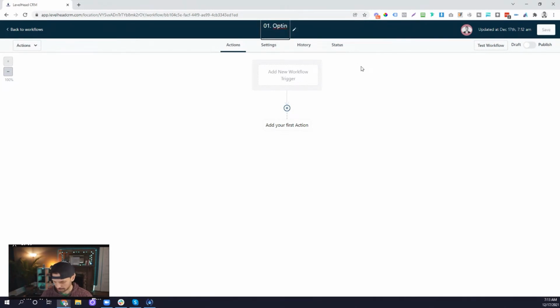All right. So then across the top here, we can save any changes. So you can see when I change the name, I need to save it. And then the actions here, we can show version history. So you can see the history of the updates that you've made to that particular workflow. Actions here. So this is where you'll actually build the workflow itself. We'll talk about triggers and actions here in just a second.